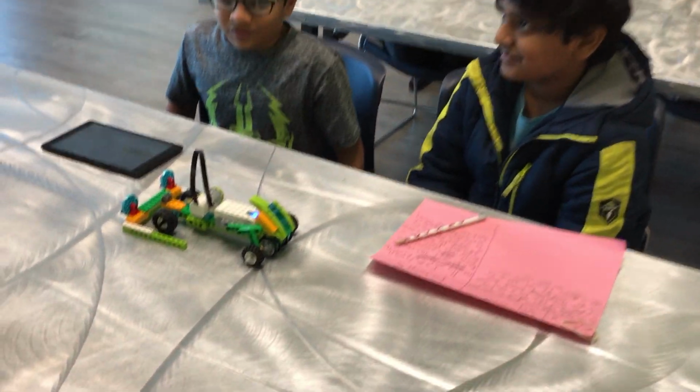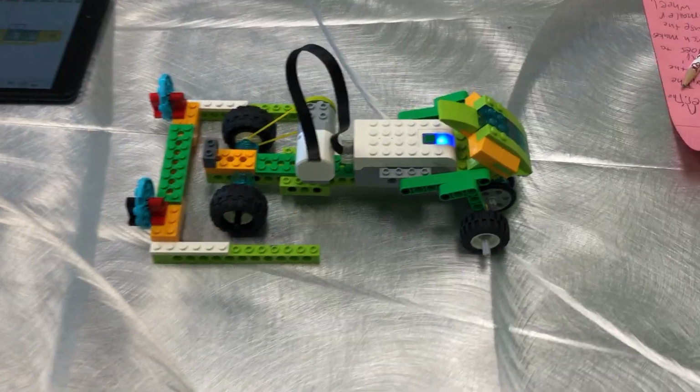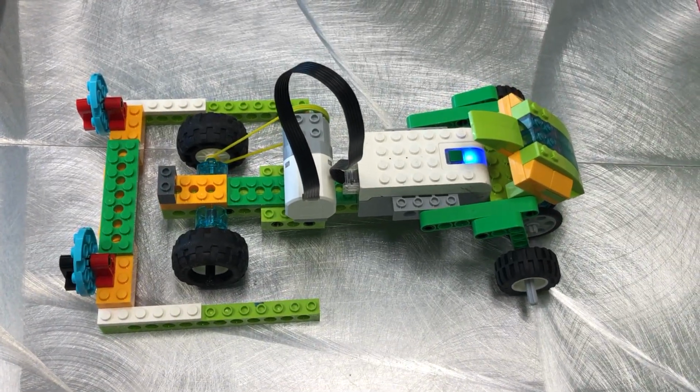Today we're going to show you our monstrous car. Your monstrous car? Oh, it's not a monster car, it's a monstrous car? Yeah. Very nice, okay. Two notches.